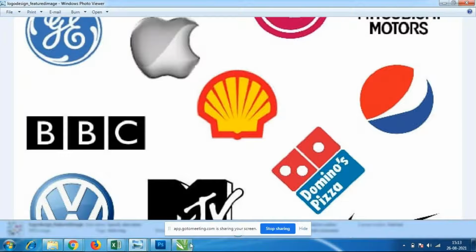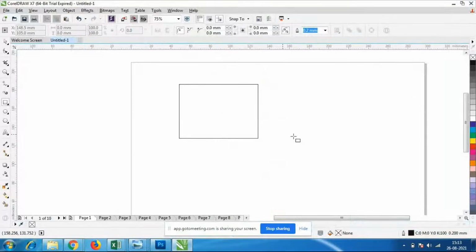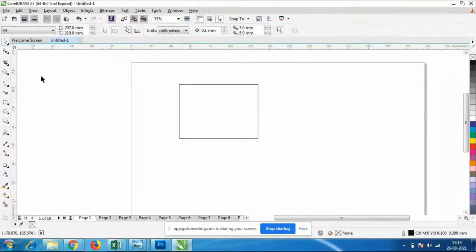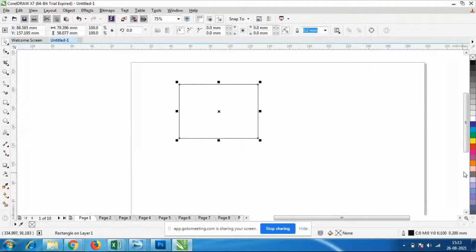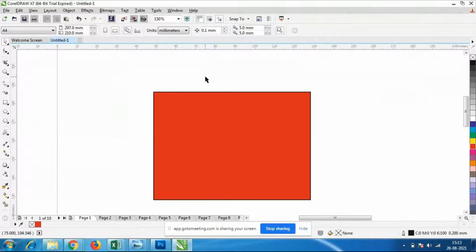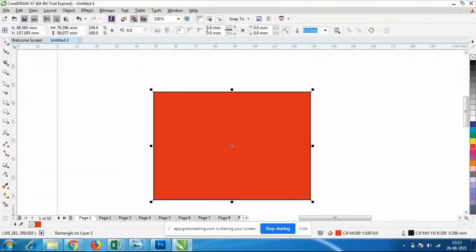So what you have to do in CorelDRAW is select a shape like this, give some color, and look here. There is an option in the property window. You have to unlock this layer. This is the lock option, this is the unlock option.